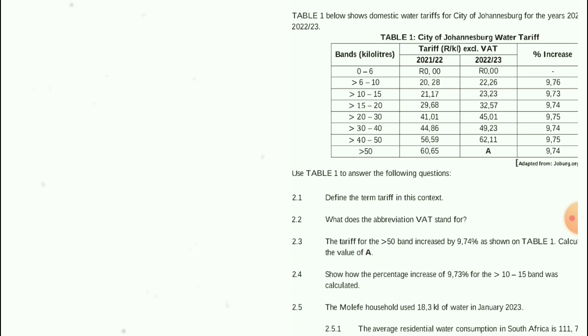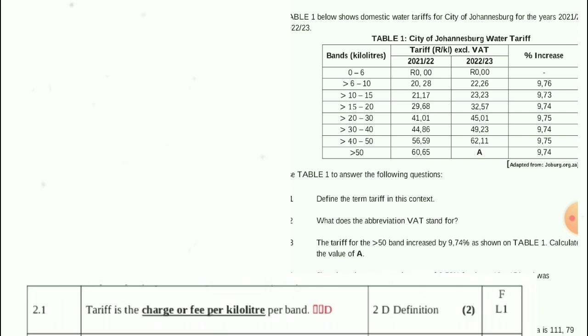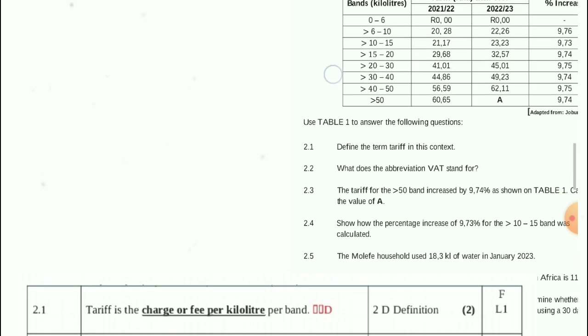Define the term tariffs in this context. If you are done analyzing the table, you will know what tariffs are by now. A tariff is the charge per kiloliter or per band. I'll put it on the screen. This one is very straightforward, so I won't stick on it that much.